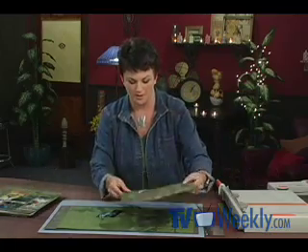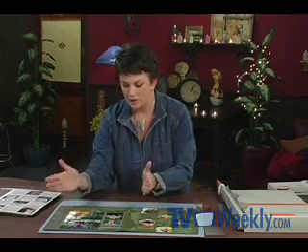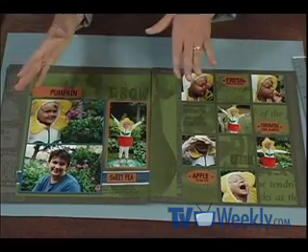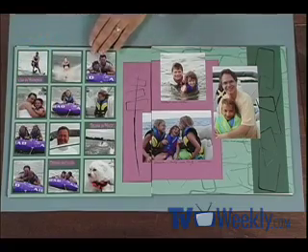Let me show you how that layout came completely together with a whole bunch of photos on both sides. On the squares here, I only had 4 to 6 pictures that I wanted to put on this page, and in the alternating spaces I was able to add some tags, some embellishments, and some stamped images. That open space on the other side I can use however I want to place my photos. That's 12 Square. Here we also have the retro kit — an entirely different color scheme and topic — and I've even switched the grid of those 12 squares over to the other side of the page and it still looks fabulous. Let's move on to the next one — it's one of my new favorites. It's called 12x12 Freestyle.